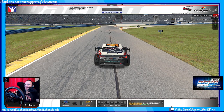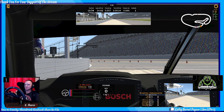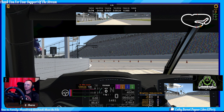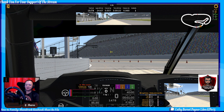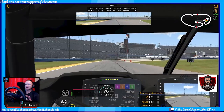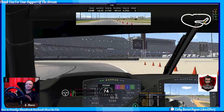So let's get back into this. Look at this, I'm right here. I gotta be ready because it's gonna be at the same speed that I was driving at, the same steering angle and everything. So everything's gonna reset. So there we go. Come into here.